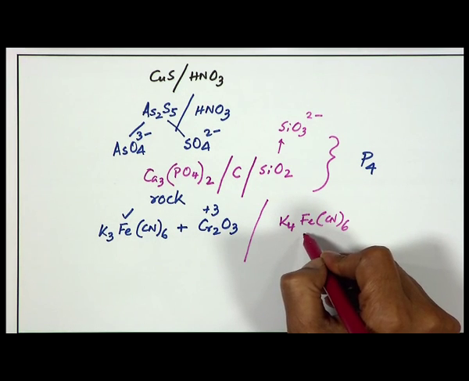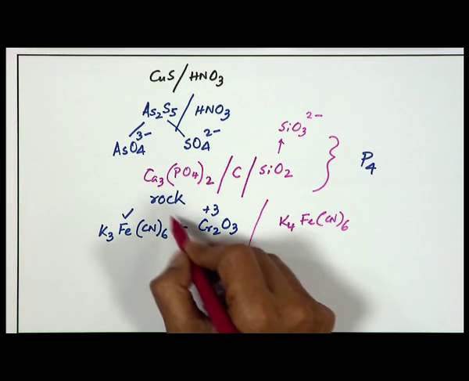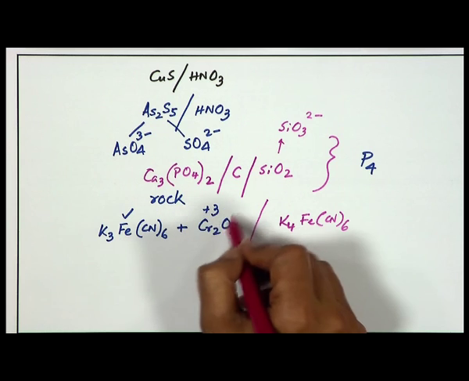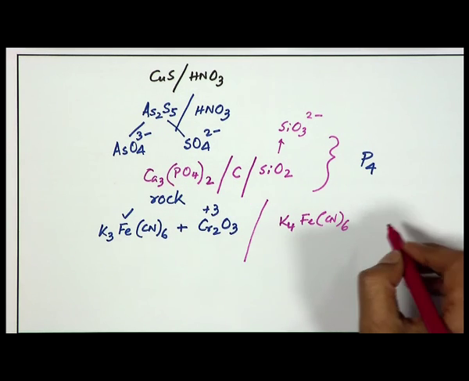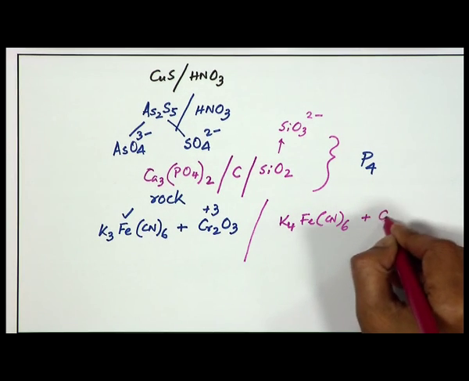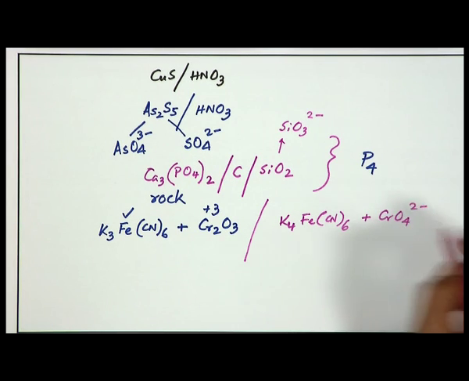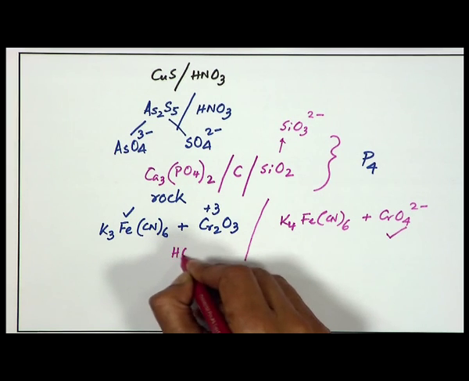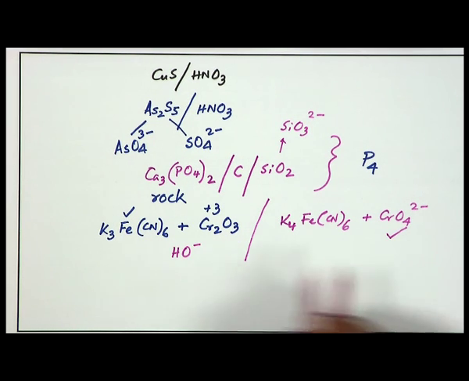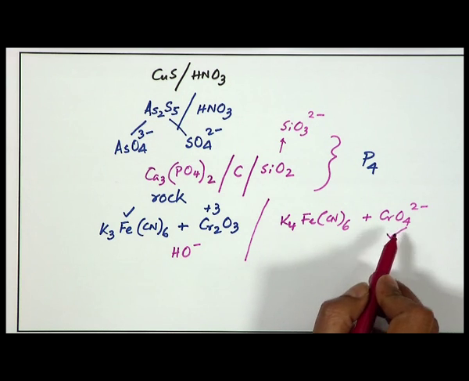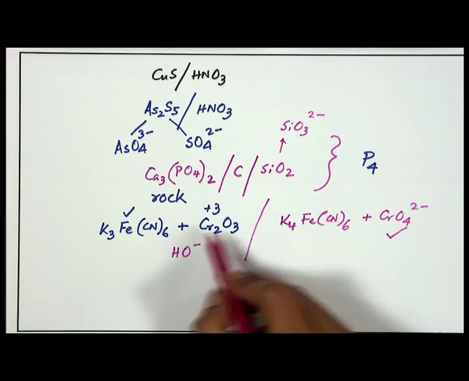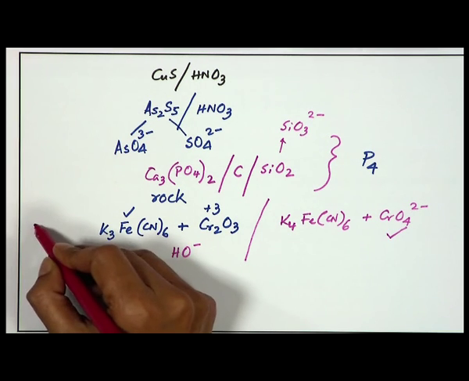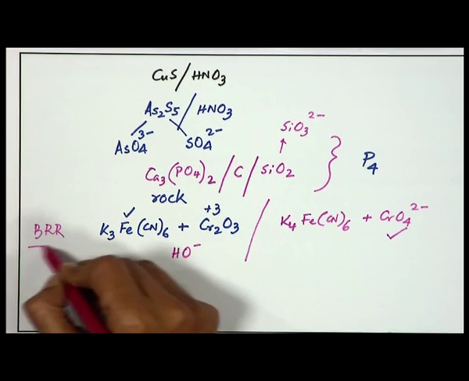Ferrocyanide is iron in the +2 oxidation state, and the ferricyanide is behaving as an oxidizing agent for the chromium oxide, which is in the lower oxidation state of +3 and will be oxidized to chromate, CrO4 2 minus, which we all know is stable in alkaline medium. So, the reaction will go in presence of hydroxide ion. So, we know the reactants, the products, and the reaction medium. We can follow the number of electron transfer for this reaction, so we can write the balanced redox reactions out of this.